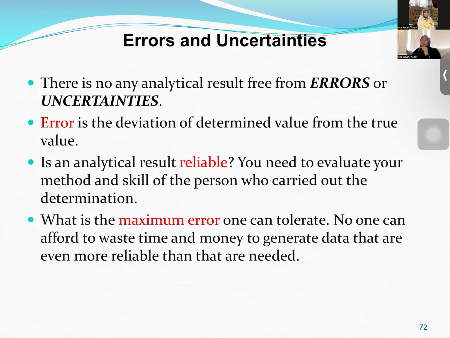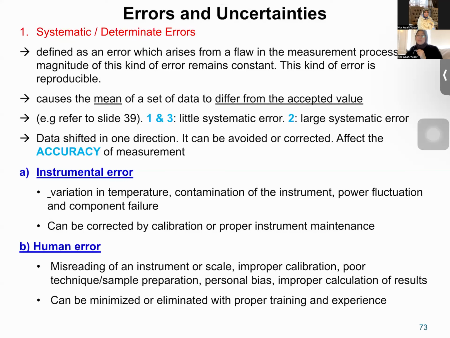Okay, so errors. I'm sure that if you remember the process, starting from picking up the samples, storage, and then sample pretreatment, sample storage again in the lab, and then the analysis, you have a lot of errors and uncertainties. So we're not going to discuss complex errors. We just have to know some possible errors that can happen.